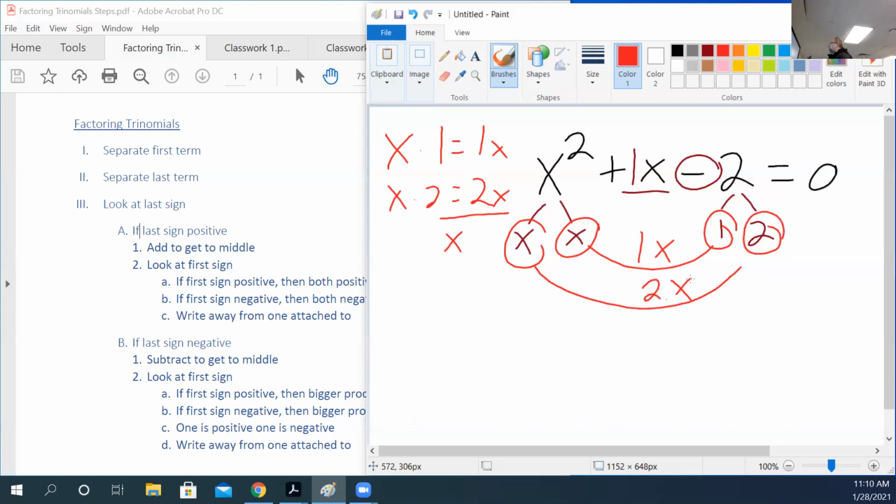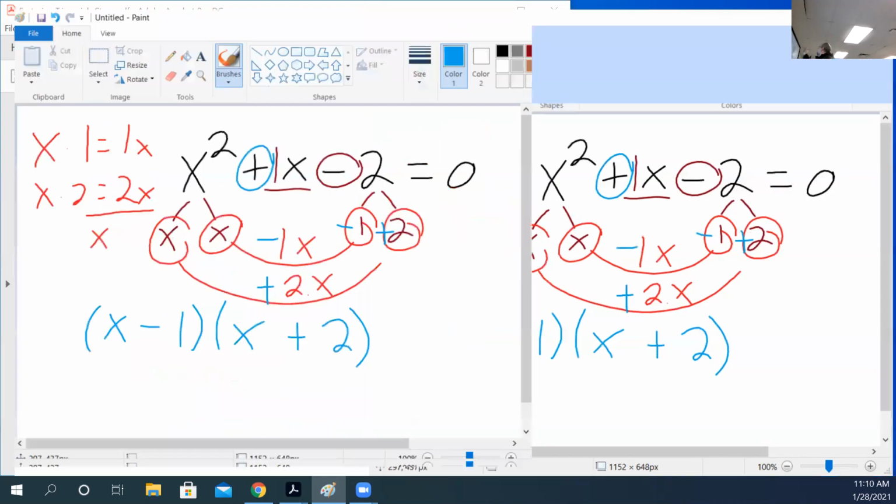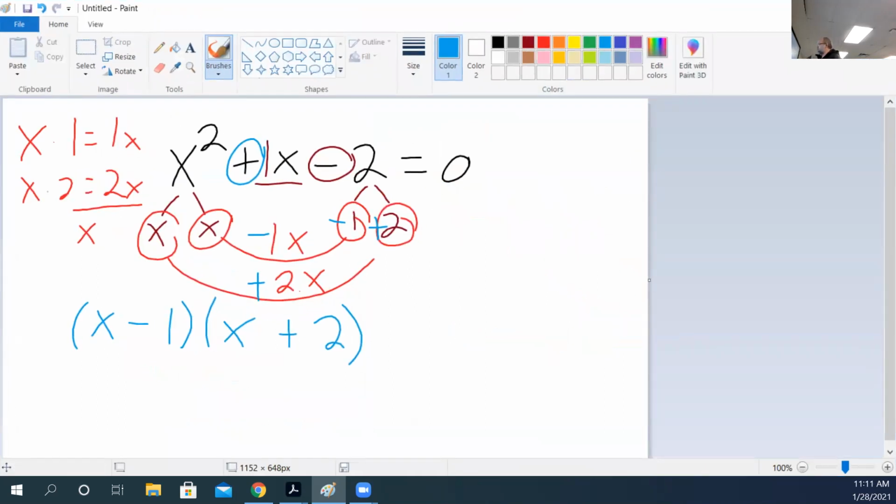And we know that in group B, if the first sign is positive, which it is, then that means the bigger one is positive, the 2, and the other is negative. So now you set it up as you've got x, the 2 is positive, and the 1 is negative. Now we can do like we did just before. We can actually split it off. So we're going to do x minus 1 equal to 0, and then we're also going to have x plus 2 equal to 0. I don't really need the parentheses anymore because we're separating it.